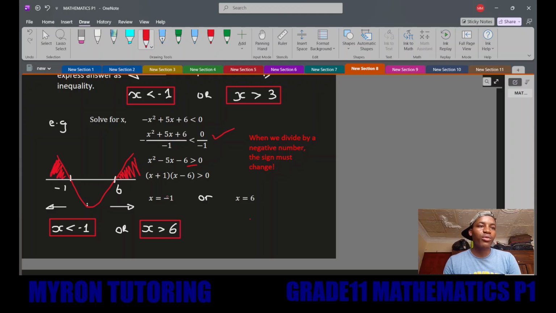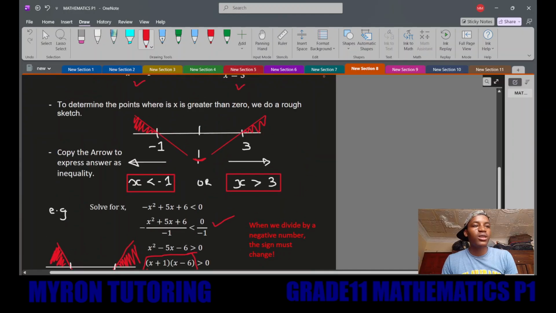From there forth, we can just find where it is equal to 0. Then we must factorize, and we get that at x equals -1 it is equal to 0, then at x equals 6 it is equal to 0. Then we use the same interpretation as before: to the left it's greater, then to the right it's greater. Then we have those answers over there.